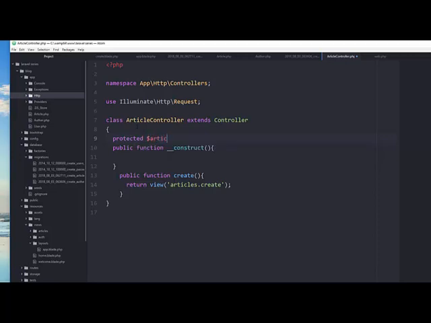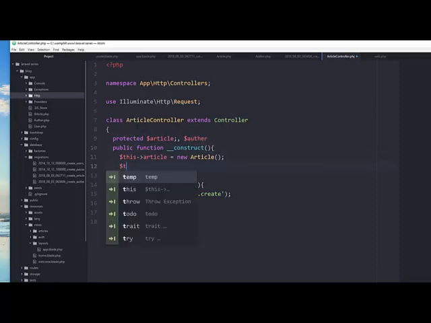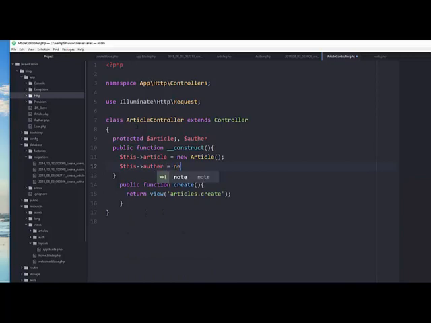Let's make the article, okay, here, and we have the author here. So let's tailor this author, fine.